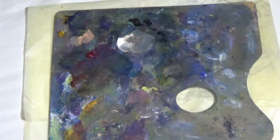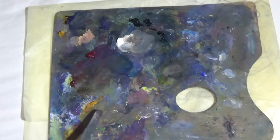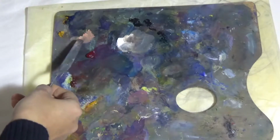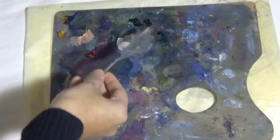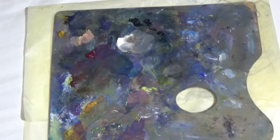Let's start with oil. As you can see, I have my oil painting palette over here, and I have some crimson, some Indian yellow, some flesh tint, and some white, some black, and some burnt sienna left on the palette. It's not a lot, but it's still a little bit that I still want to use. So let's see what we can do about that.